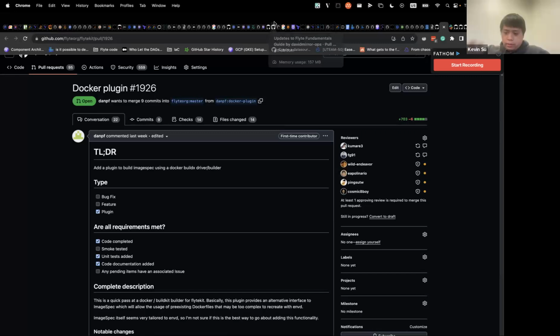Hi, Daniel. Yeah, we have some feedback. First off, thank you for doing this. We have talked about this internally, and we want to do this too. For the hash, I think you can read a Dockerfile, hash this file, and then save it somewhere in the image spec.